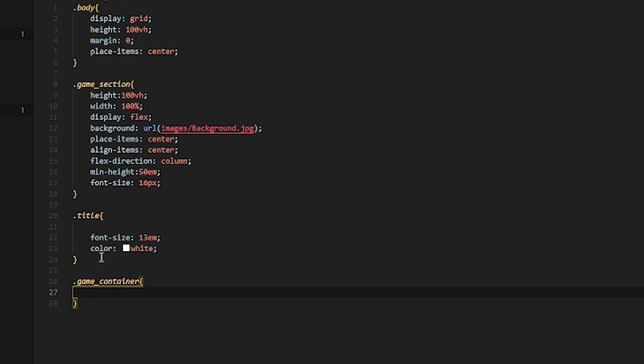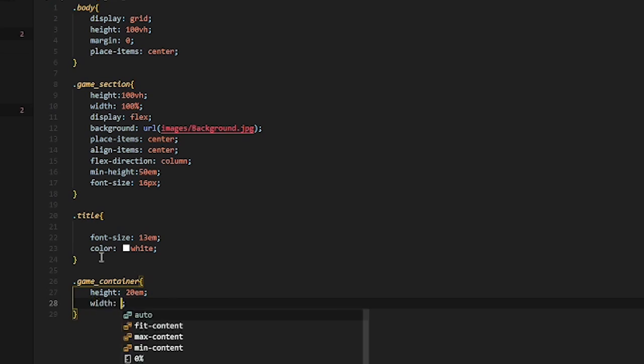Game container, the height, let's just use 20 em for now, and width 40 em.